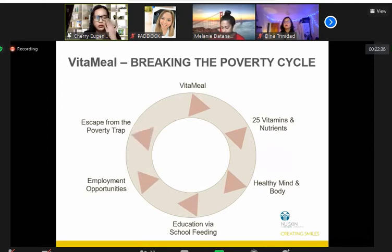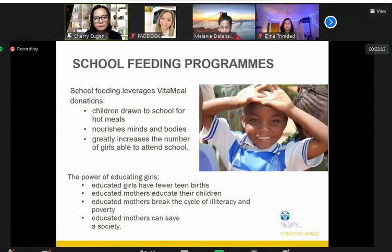By giving Vitameal, we break down the poverty cycle. When we give out the Vitameal, it has 25 vitamins and nutrients. So the child has a healthy mind and body, so they can go to school, get education via school feeding, and then have employment opportunities when they grow up healthy, and then they can escape from the poverty trap. So that's a really, really impressive initiative by the NTC.